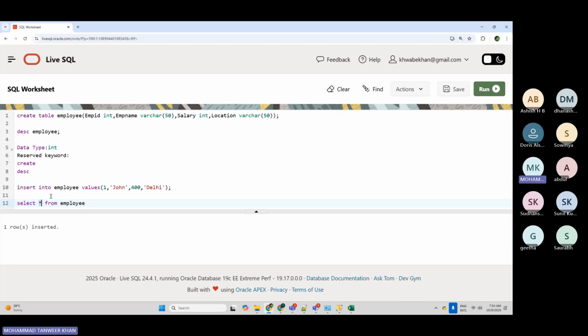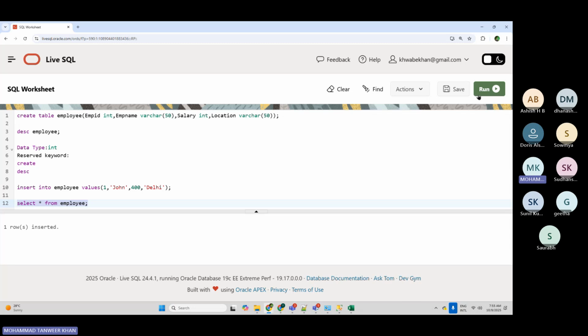Star means all the columns. It means in this employee table, whatever columns you have, display all the columns from this employee table. Because in a database, you can have a lot of tables, so you have to give the correct address from where you want to display.